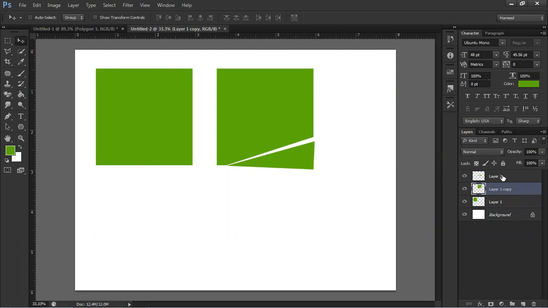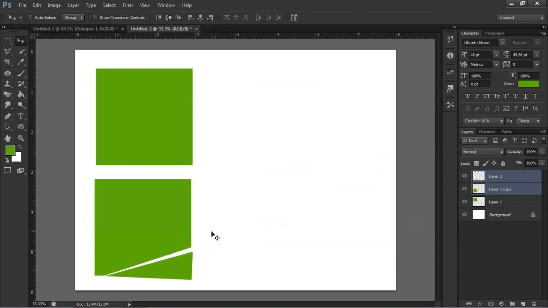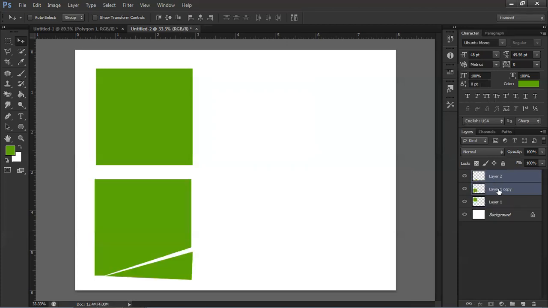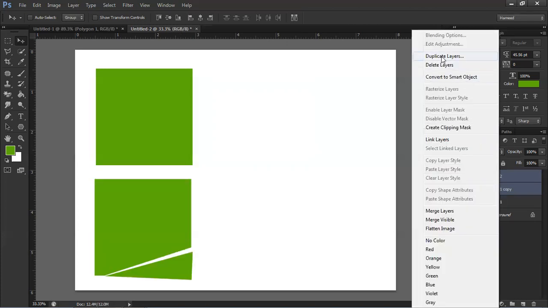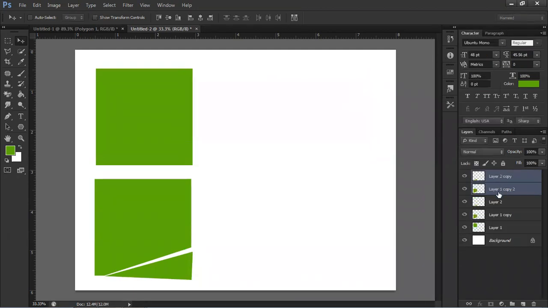Now we have to select these two layers with the help of the Shift key. These two layers have been selected, right? So you can bring it here. You can bring it something like down there. Then we have to select both the layers. We have to make a duplicate of this layer, and unfortunately we have deleted this duplicate layer. It is here. Okay, and press OK, and here are two more copies of these two layers.